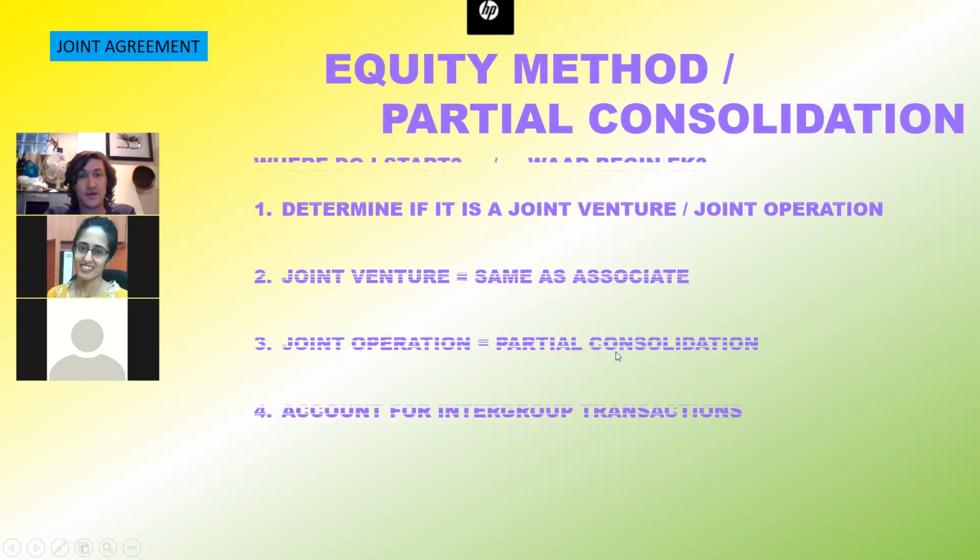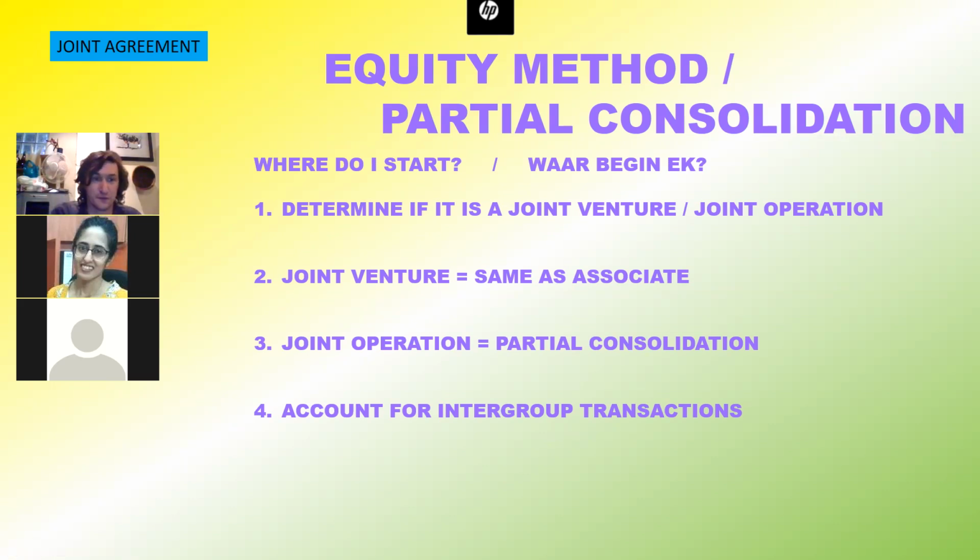And what does that mean? All my assets and liabilities, I bring in my share. So if I have a 50% share, I would say all my assets times 50%, all my liabilities times 50%, all my income, all my expenses, and the growth in equity. So never my equity, never my share capital, but only the growth times my percentage share I bring in.